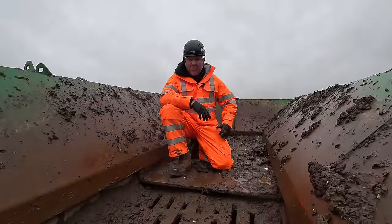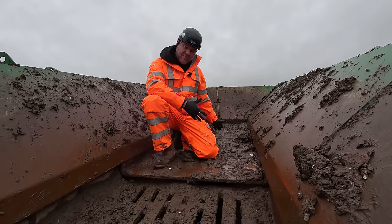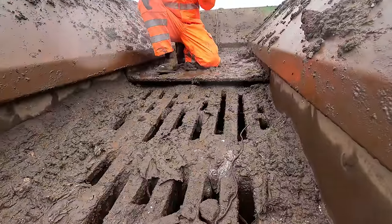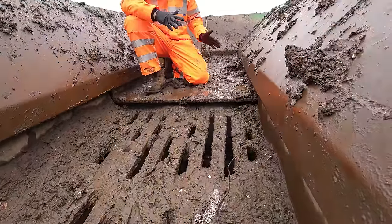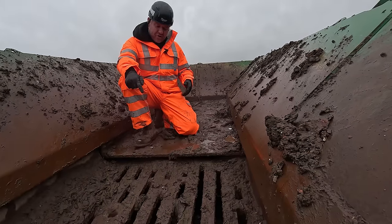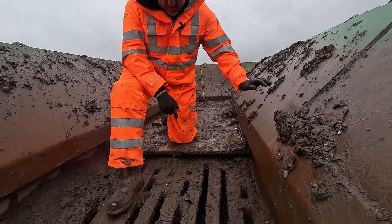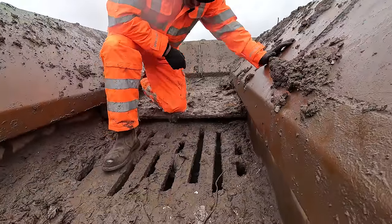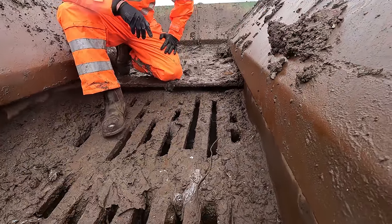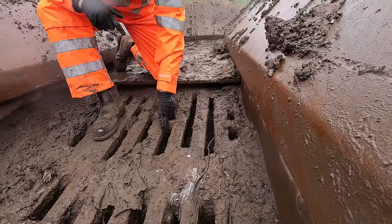Right, so we're now in the hopper of the crusher. This is the feeder. This part's the feeder. This part's the pre-screen, yeah? Most crushers have these where they're all in one, where this runs on separate boxes. So that'll run separately to this one, yeah? Underneath this pre-screen here, you can't actually see it through here on this. There's usually a mesh. But you don't really need a mesh because of the gaps here. You see how you've only got a 40mm gap?